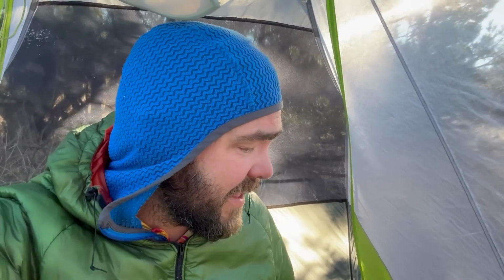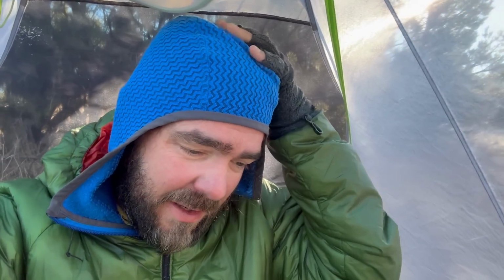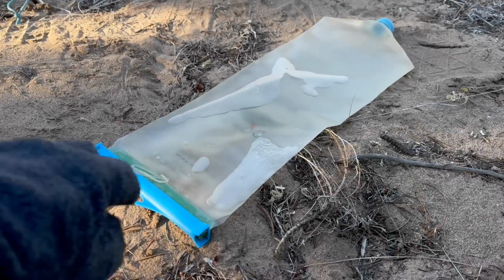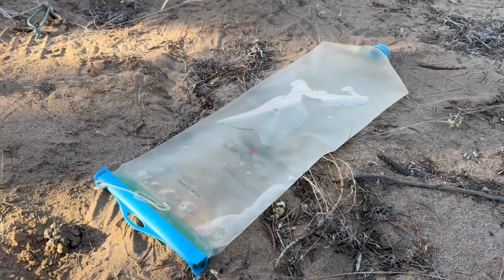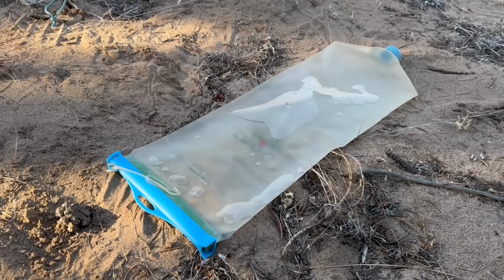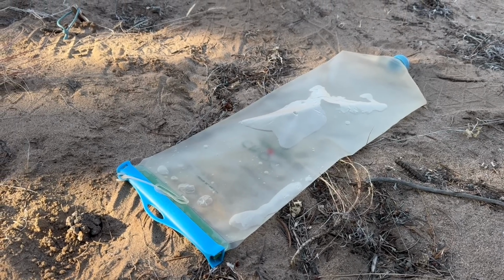I am more concerned about this morning, the Sea to Summit bladder, because I ended up with some ice inside of it, and if that pops, that's going to drop my capacity quite a bit. I may have to add another bottle or two. I've been toying with the idea of just grabbing a gallon jug and carrying it in my hand for some of these. These are fairly durable, but yeah, ice is just kind of sharp, so I'm waiting for it to thaw out. I'm not going to put anything through the filter until a little later today.